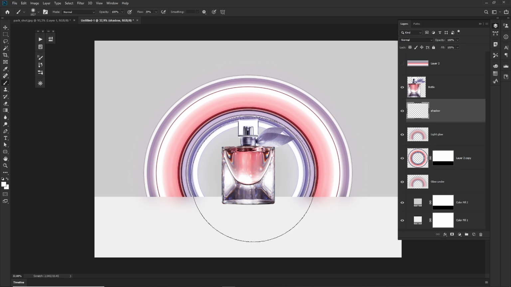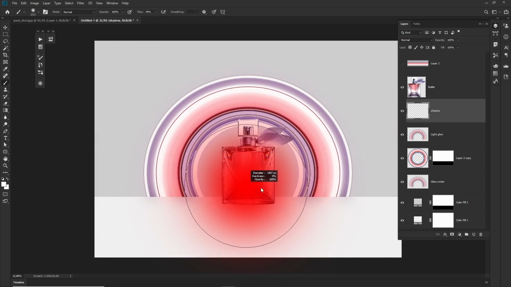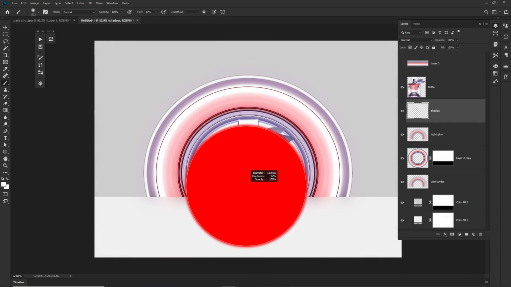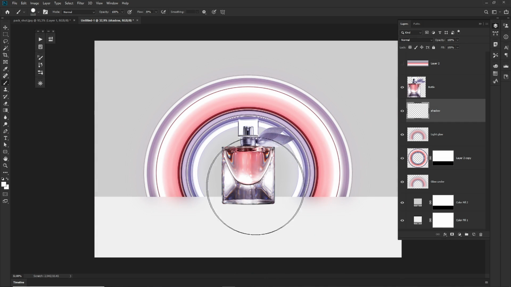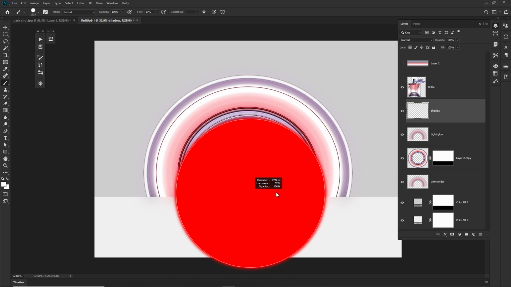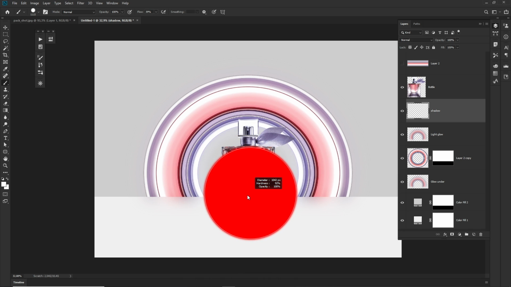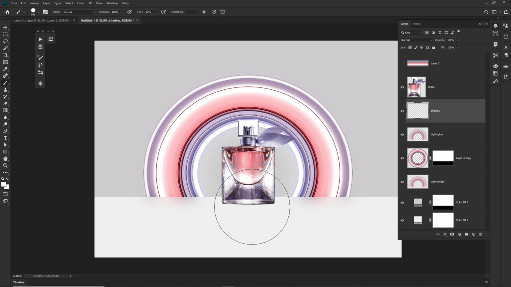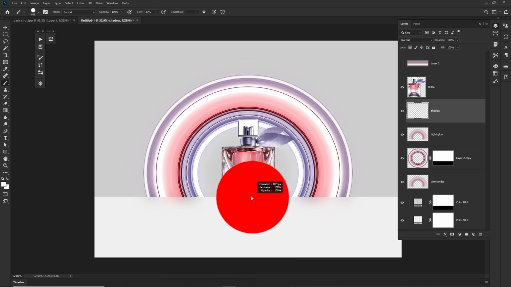So you're going to press B in order to pick your brush tool. To change the size, the hardness, the thickness, if you are on a PC, you hold Alt, and with your right click you go to the right or to the left to make it bigger or smaller, and you can go to the top or to the bottom to change the hardness of your brush. If you are on a Mac, you have to hold Control and Option in order to do the same kind of movement.